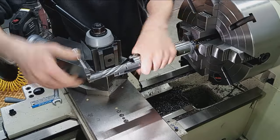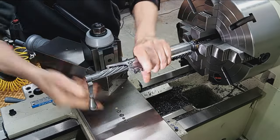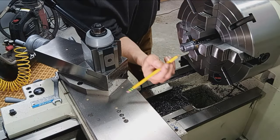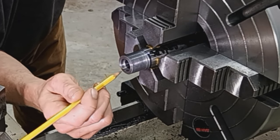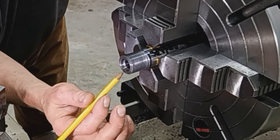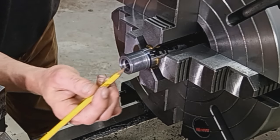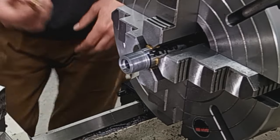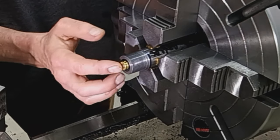Now, one last step here is going to be chamfering the mouth of the chamber itself and the recess. So we're talking chamfer the mouth of the chamber right here and the recessed mouth right here. We're going to put a little 45 degree chamfer, 1/16th of an inch or so, nothing major. Just a little, to break that sharp edge so that as the cartridge feeds in, we're not shaving off brass. It helps with feeding as well. A big long cartridge like this really has no problem feeding, but it's going to eliminate any sharp corners.